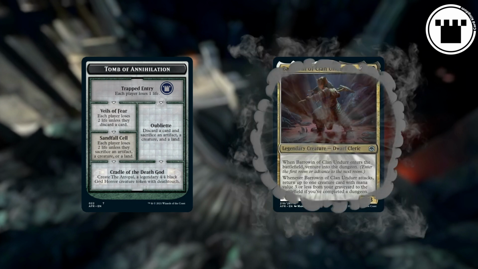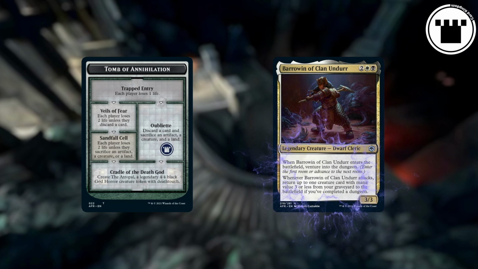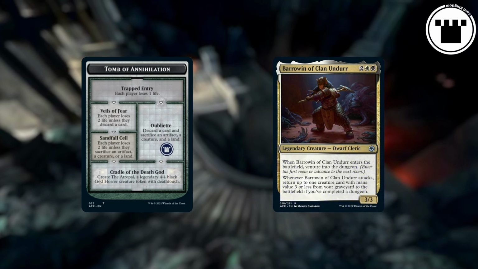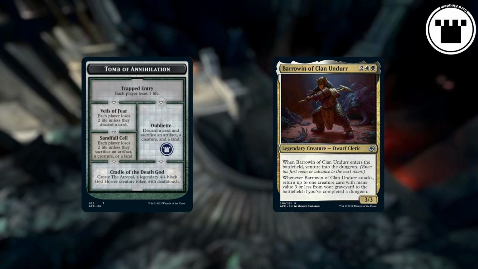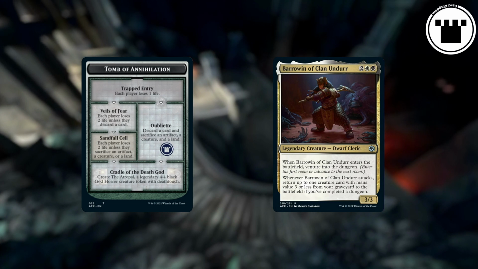The next time you are told to venture into the dungeon, you move your marker down to the next room of the dungeon. Sometimes you have a choice of which room you go to next, but you always move in the same direction, down the dungeon card. You can't start a new dungeon until you have completed the one you are already in.